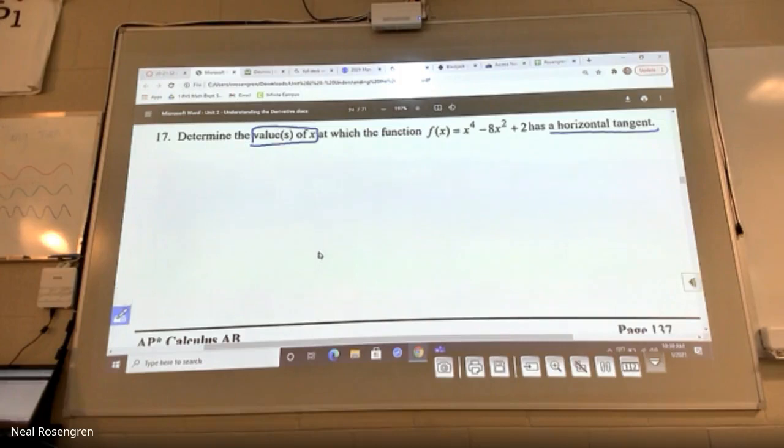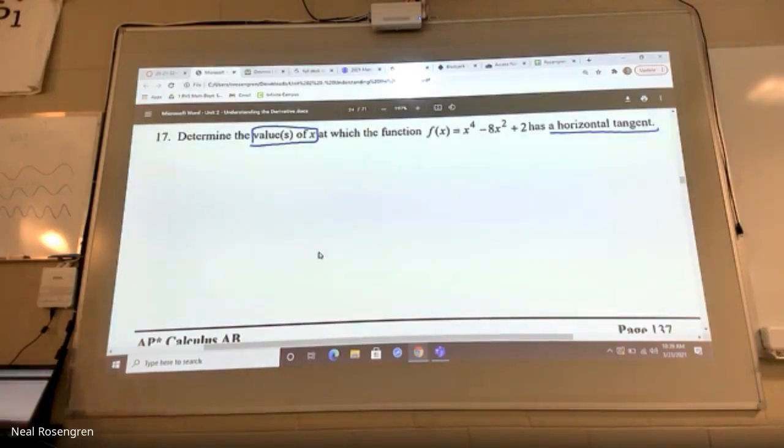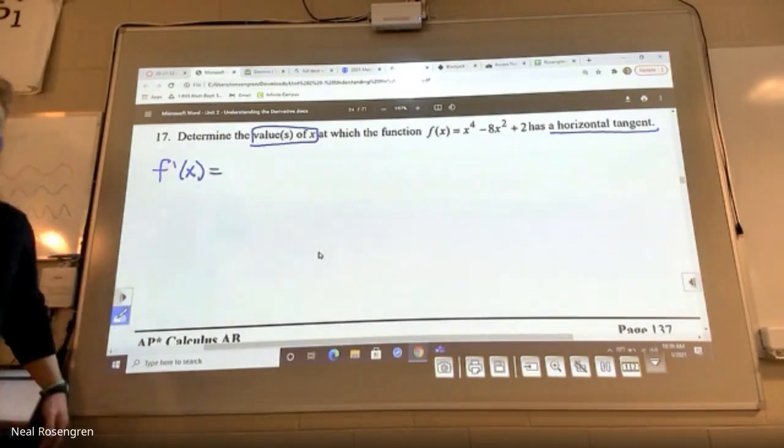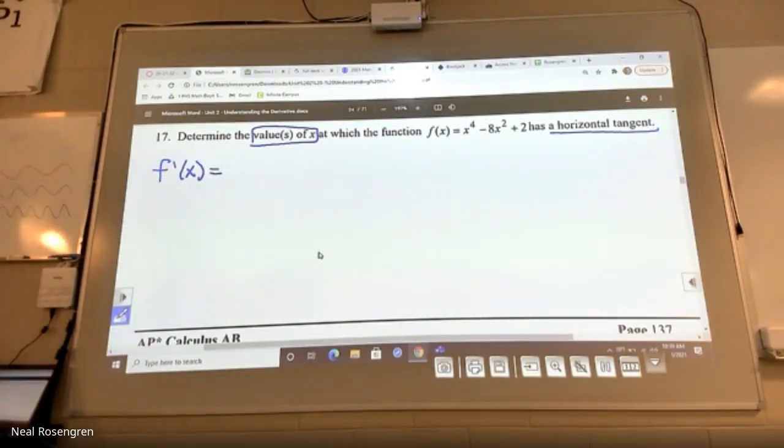What should we do? Remember? This is calculus A. What's the first thing we're going to do? Absolutely. First thing we're always going to do, let's find the derivative of this thing. And this one's a nice one. This is a nice, simple degree 4 polynomial already written the way that we want.